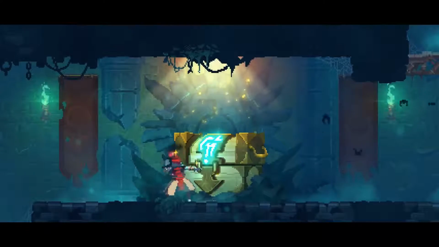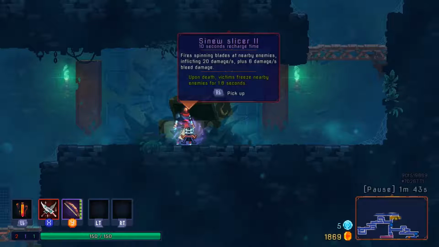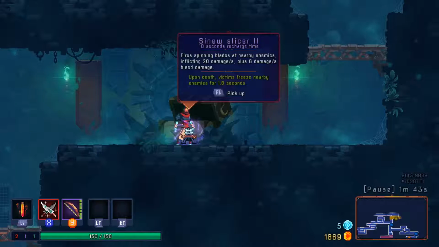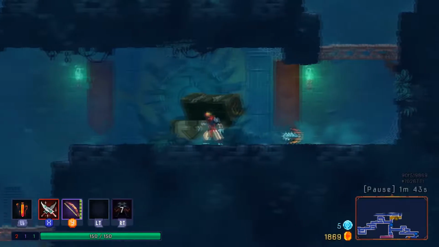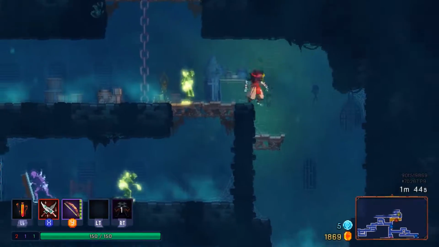Oh, good, because there's a chest. What is this? Sinew Slicer. Fire spinning blades at nearby enemies, inflicting 20 damage per second. Yeah, plus 6 damage per second of bleeding damage upon death victims. Freeze nearby enemies. Is this a turret? It is! Alright, so this is one of the turrets. It's a different looking turret than what I'm used to, and it's got a relatively low cooldown. So you throw it, and it just deals with enemies for you.